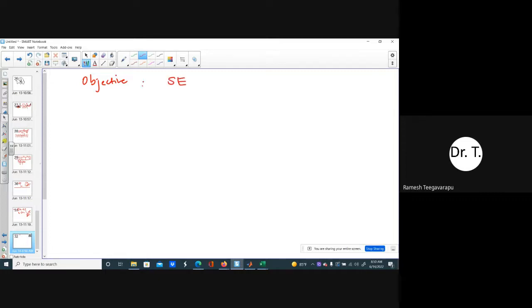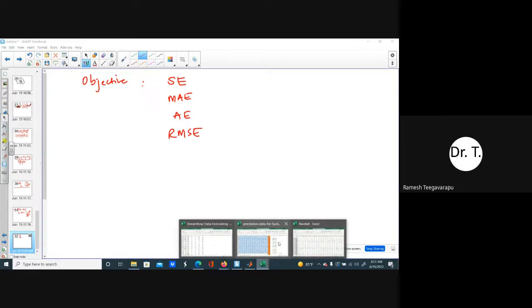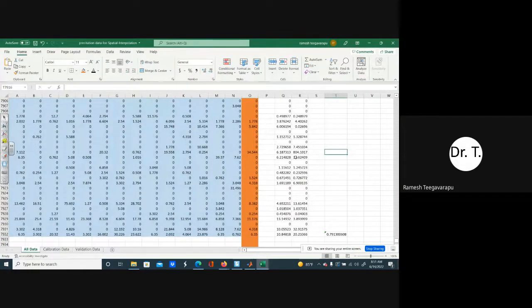squared error. We can use, as I was telling you, mean absolute error or absolute error, or root mean squared error, and so on. So we can use any of these objective functions to come up with the best form of weights that can be used for infilling missing data. So one of the things we have to always do whenever we are developing models of any sort, we need to make sure that we evaluate how well we have done.